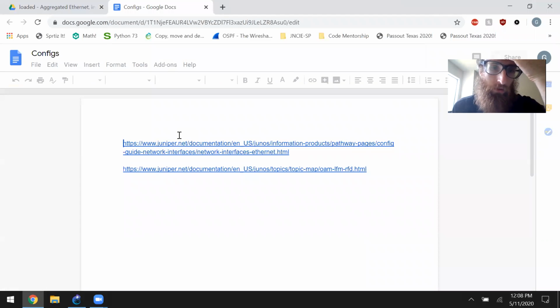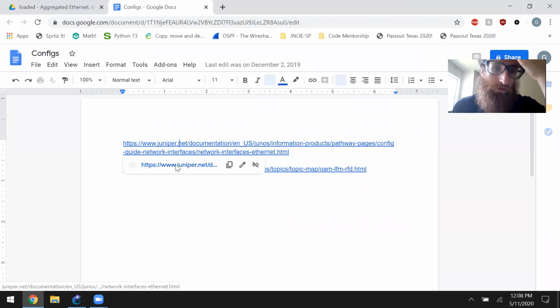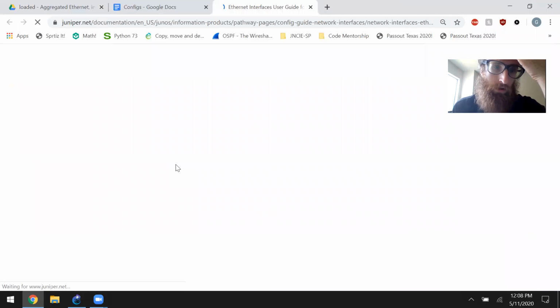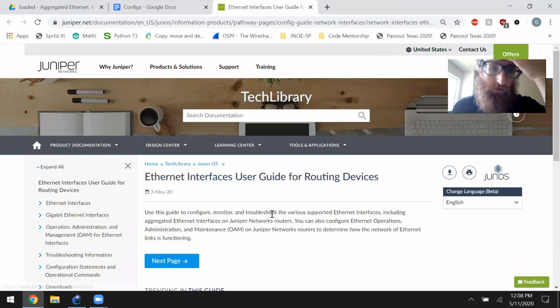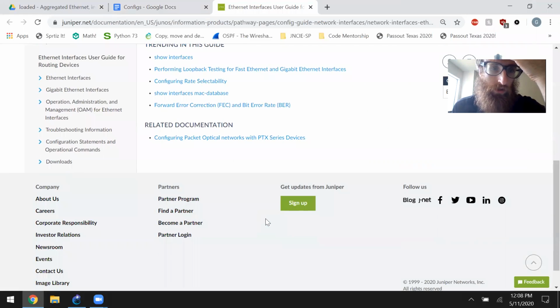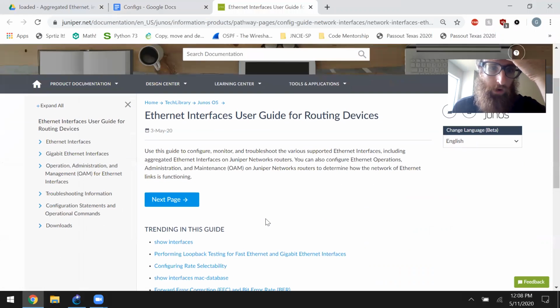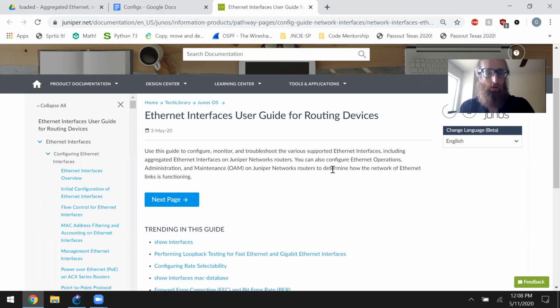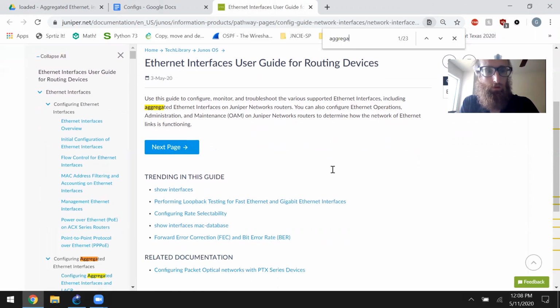So I have preloaded some things I want to look at. This looks like it's just the regular Ethernet interfaces user guide. I don't see anything about aggregated Ethernet. Here we go.